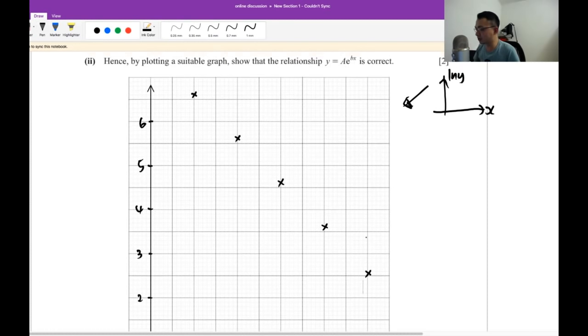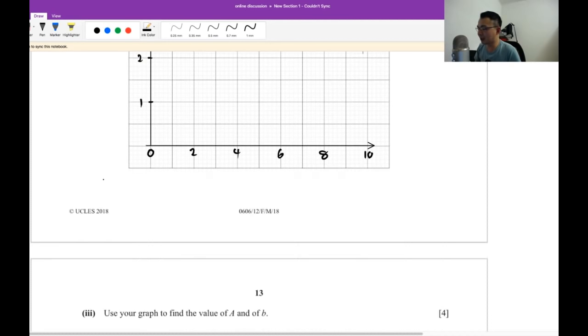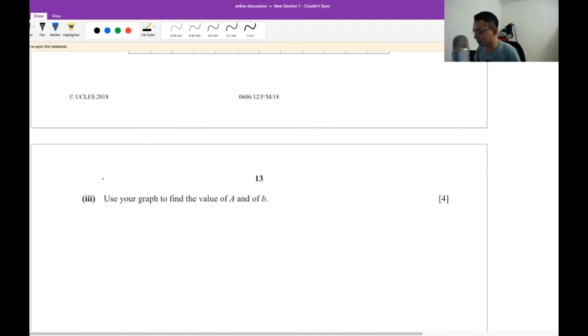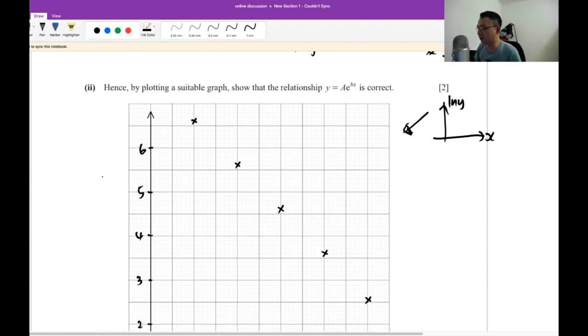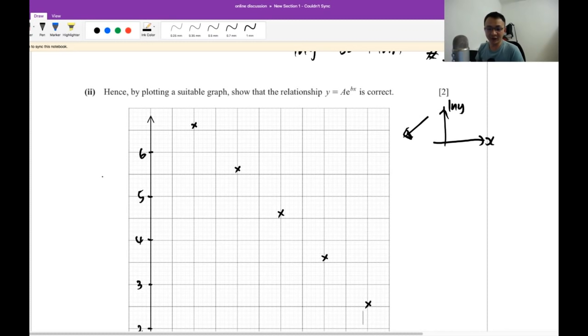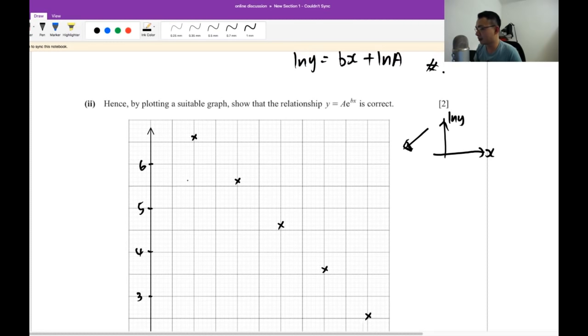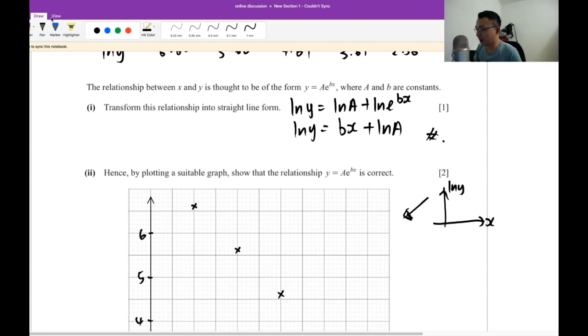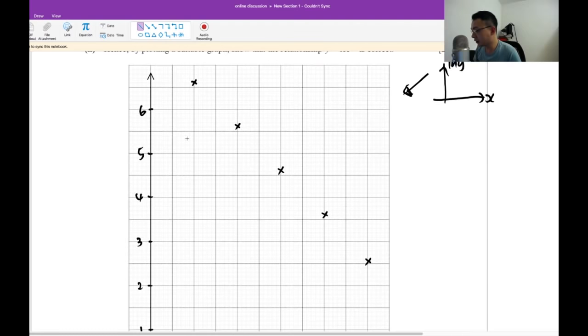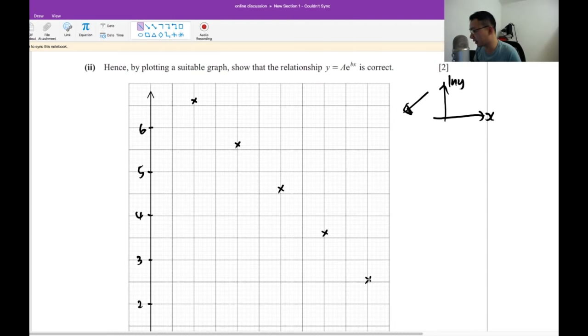Alright, it should be a straight line. Oh my god, if I plot like this, later I have some problem already, because I need to find the y-intercept. If you plot like this, you can see your y-intercept is actually beyond the boundary already. I will show you what I mean by that. Okay, so I connect them, because later I need to use the graph to find my y-intercept.